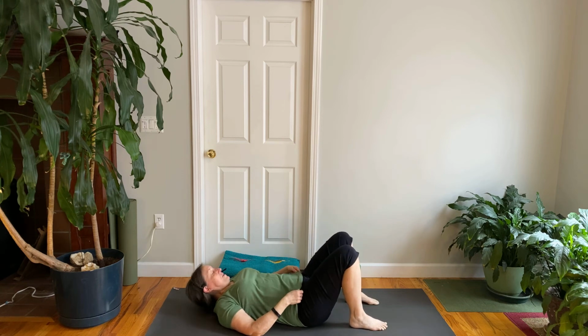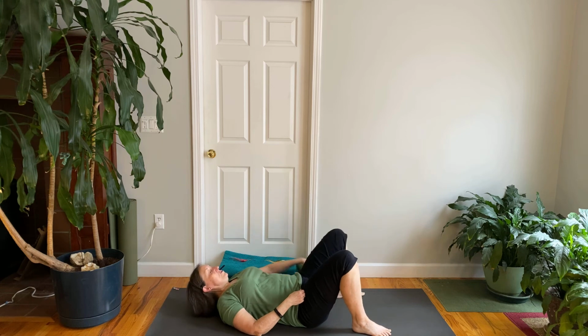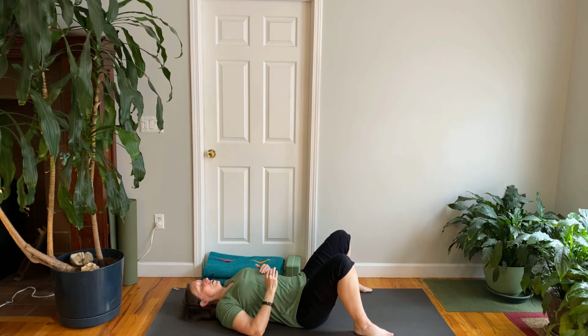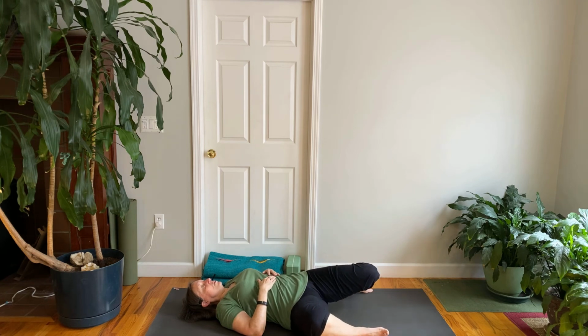We're going to take the feet, bent knees wide, and we're going to do some windshield wipers with the legs. So take your feet at least as wide as your mat. If you're a little bit tall, you can have them a little bit wider. Take an inhale, and on your exhale, let both knees go over to one side. And I just want you to see how far you can go. Just see what's your range of movement with no pain.